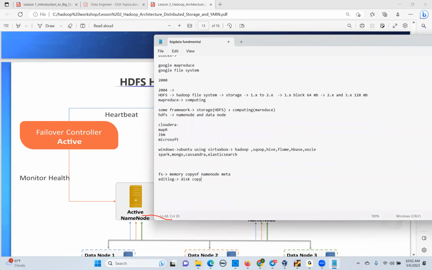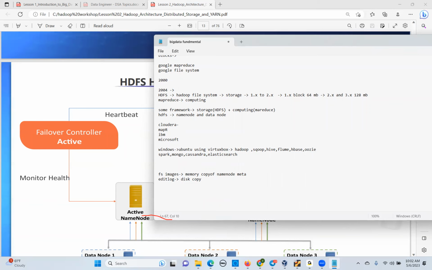So when the name node machine is down and starting again, it reads from the edit log and creates the FS image copy again. So these are the two files maintained by the Hadoop file system: one is a memory copy and one is a disk copy. The disk copy is permanent, but the memory copy is not permanent, because whenever the name node is down, it will start again, take the backup copy from the edit log, and create a new FS image. So all metadata is always stored in the FS image copy.